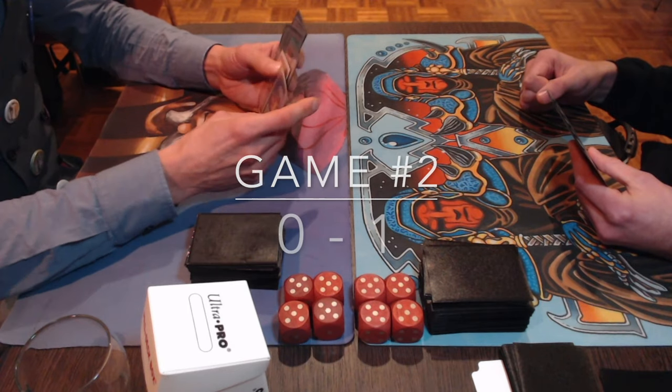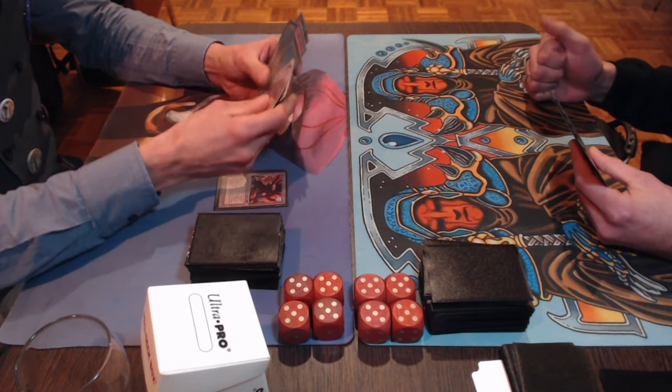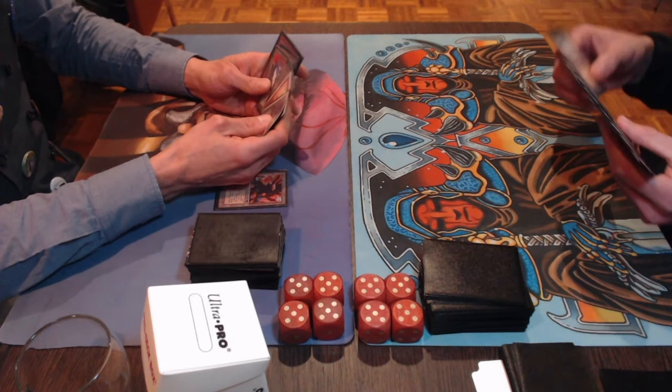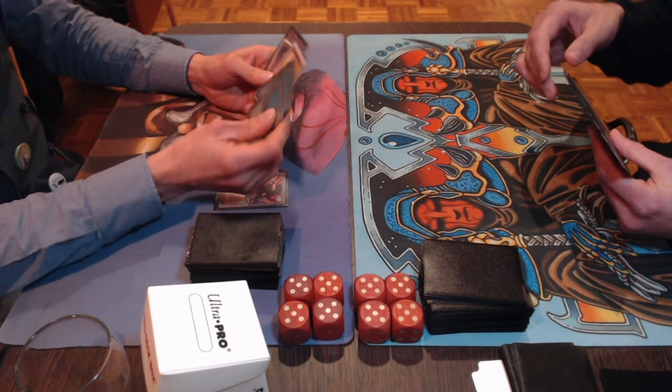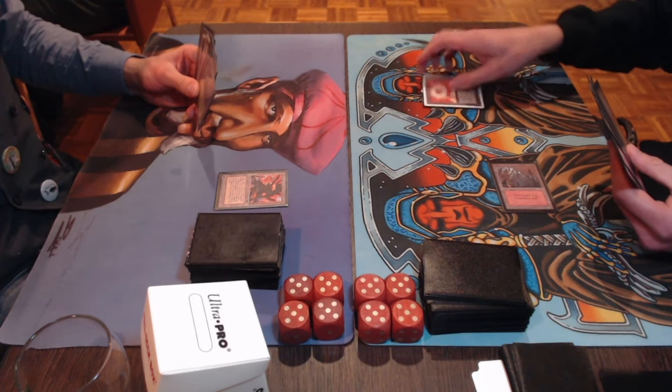Game number two, here we go. So it's one game up here for Bart, sitting on the right. That means Arthur is on the play, starting with a Mishra's Factory, passing the turn. And we can have a little glimpse in his hand. There's a Chaos Orb, Disintegrate, some lands.